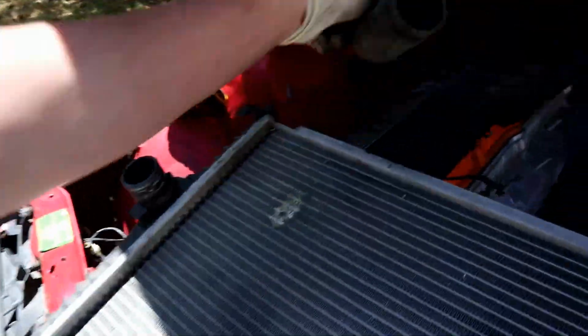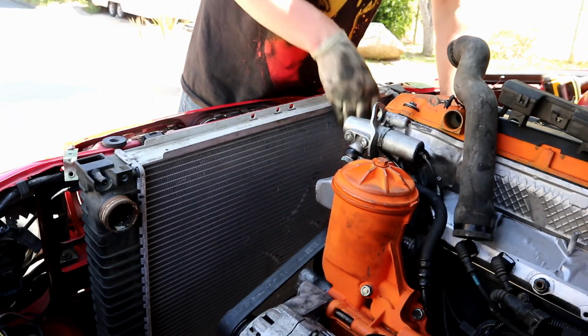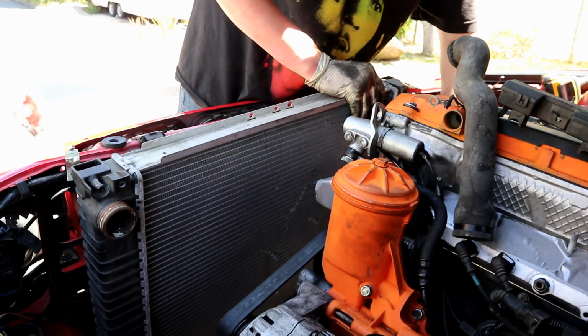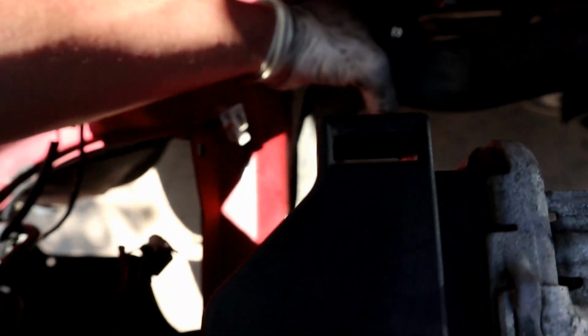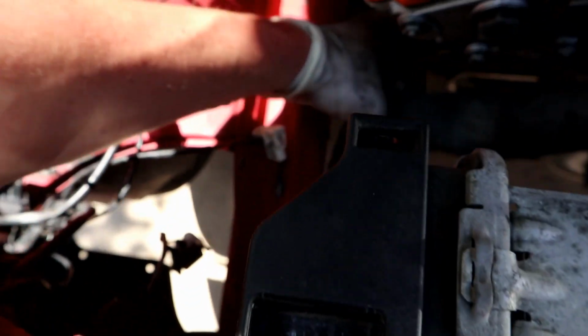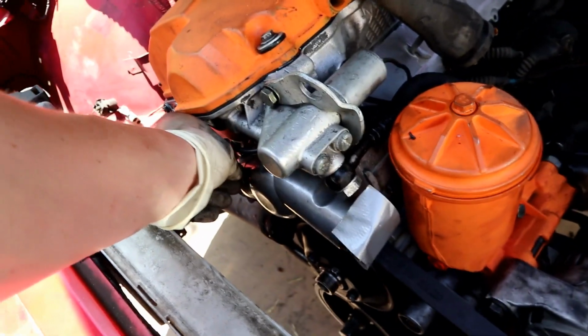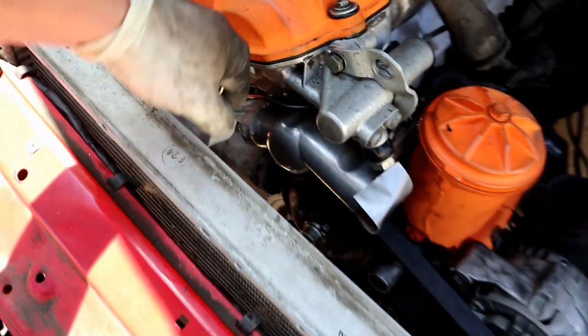Yeah, so let's get this mounted. I don't think this is big enough. So, the hose clamp is like touching it, but I don't see the hose touching it. It is right here, but that's because it's not on the thermostat yet. So I think once it's on, we should be fine. As long as that hose isn't rubbing on the chassis, I think we should be okay.